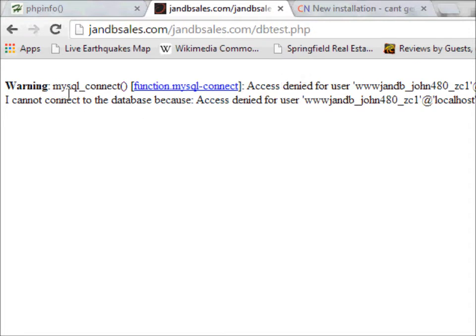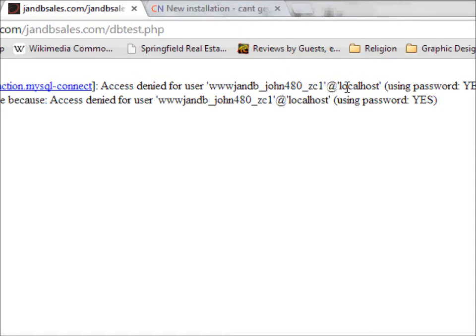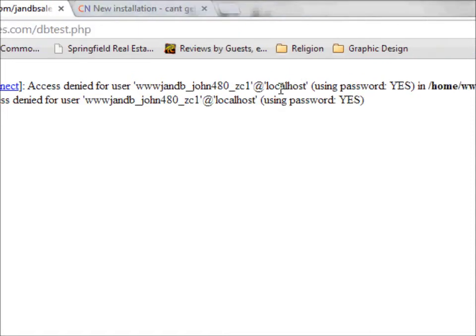So it's showing me I've got localhost correct here. You'll get an error here if you've got this path wrong. Using password, yes. Now this is telling you the password is wrong for this web address on line 9.